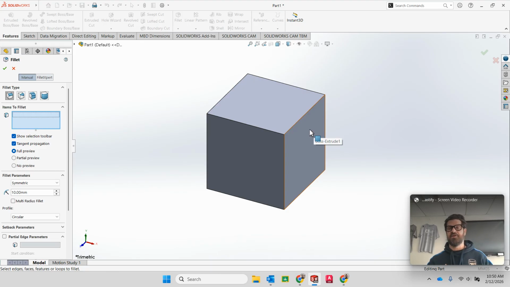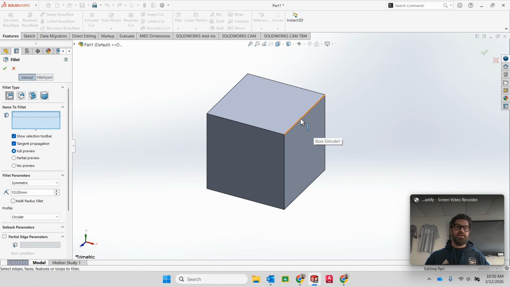You can see as I'm hovering right now, I'm touching a face, that right side face right over here. And you can see that there's a little blue square next to my cursor, next to my arrow pointer. That's telling me that I'm about to select a face. If I move up here and I highlight the orange edge, you can see that instead of a blue square, I have now a little blue vertical line next to my arrow. That means that I'm about to select this edge.